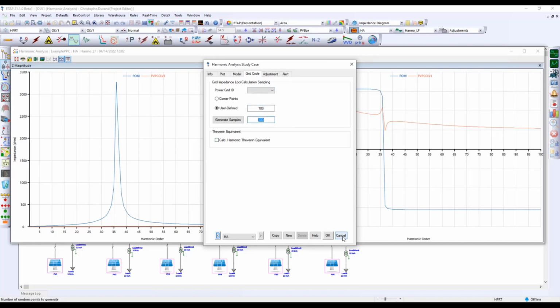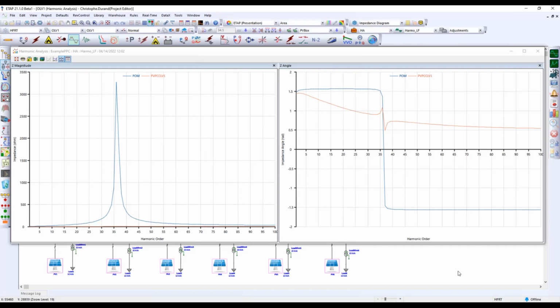This study type also identifies a combined pair of impedance points between transmission system and power plant, leading to the highest harmonic voltage distortion at the point of interconnection. At the end, it compares incremental harmonic voltage distortion level caused by connecting the renewable power plant to the transmission system to the allocated harmonic distortion level specified by the utility for each harmonic order.